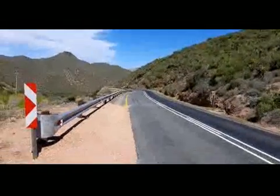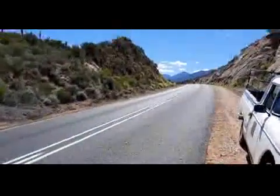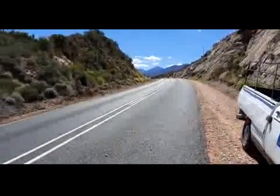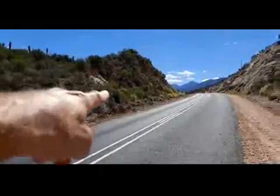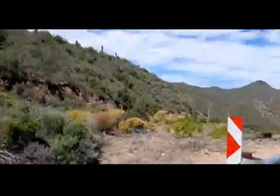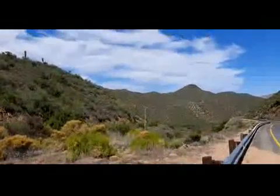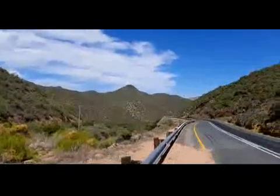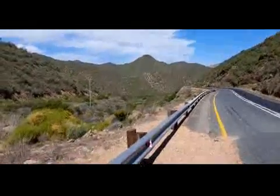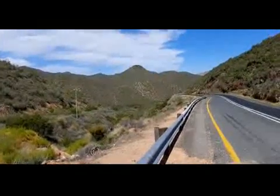And then there was another one here. This is a third pass. I think the last one came up here. So it came down here and went down here. Just on the left side of the telephone pole. And then it went right down to the bottom there. There you can see a little piece of it sticking out there.